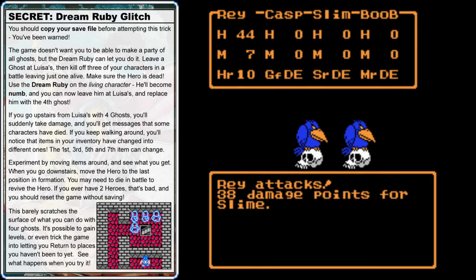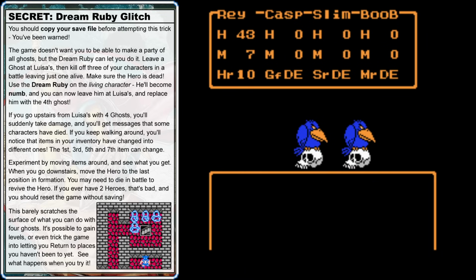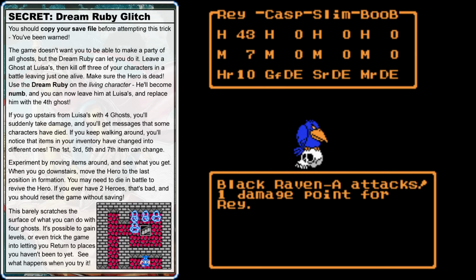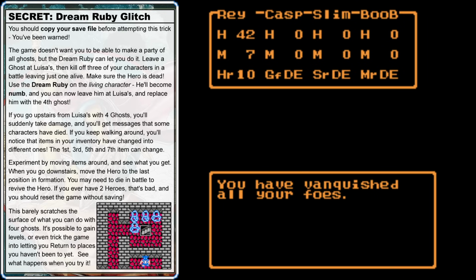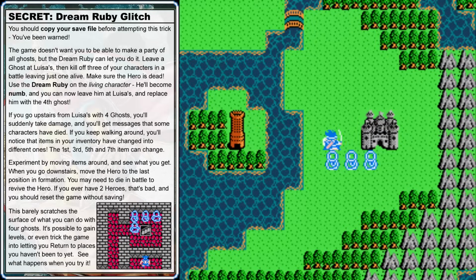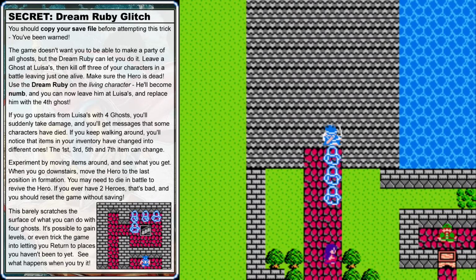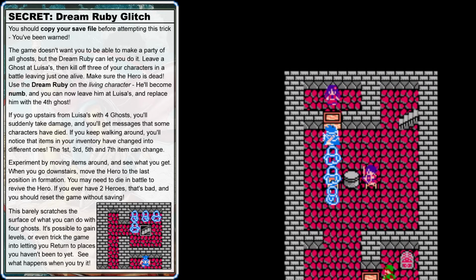You can finish it by running away or just killing the enemies. Either way is fine. Might as well kill these guys. It's not going to be very difficult. It's not like a Black Raven can deal a lot of damage to us. Alright, so we now have 3 ghosts and we're going to head back to Louisa's place. Back at Louisa's, we're going to drop off one of our ghosts and we're going to trade him for the character that has the Dream Ruby.